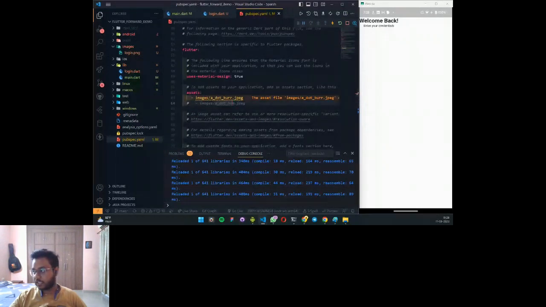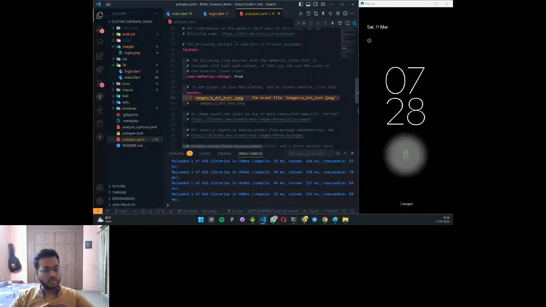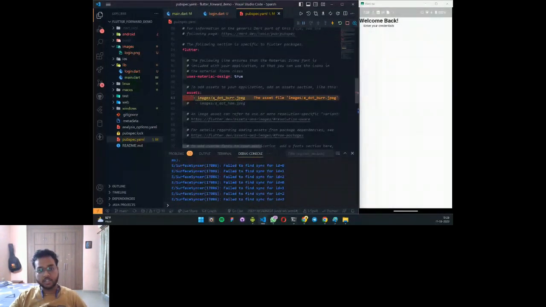One thing that I need to clarify is that this pubspec.yaml file is space sensitive. That means if you have given two spaces by mistake, then it won't run correctly. So we need to change this one. We have the images folder, and under that we have login.png. So we will erase this and give it as login.png, so that the application knows that there is an image named login.png on which our app depends. You can give it by this name, by these lines only.